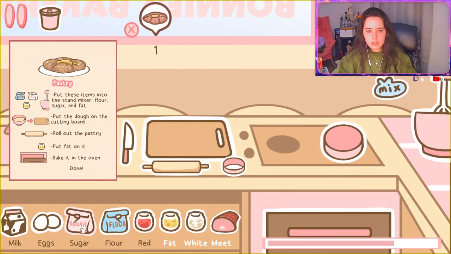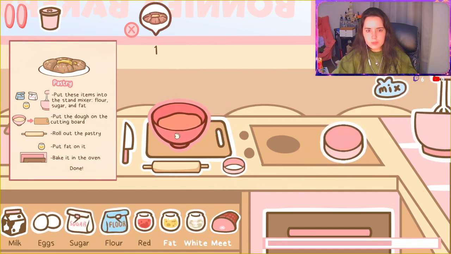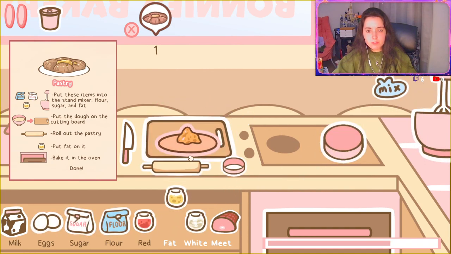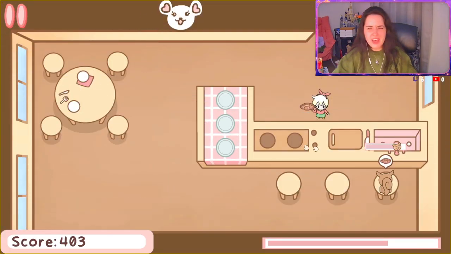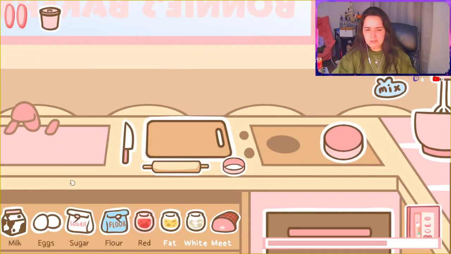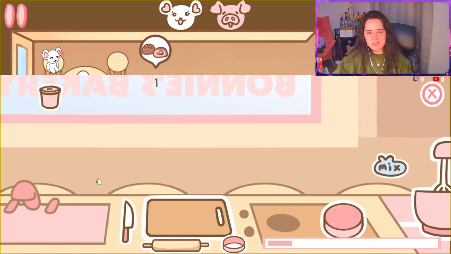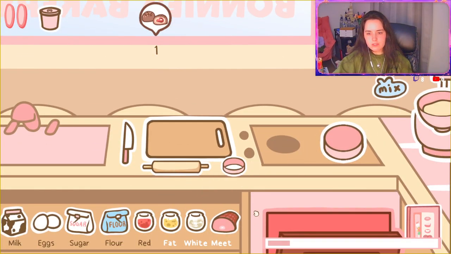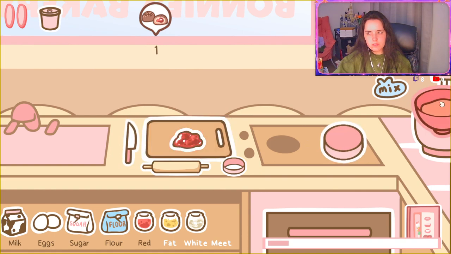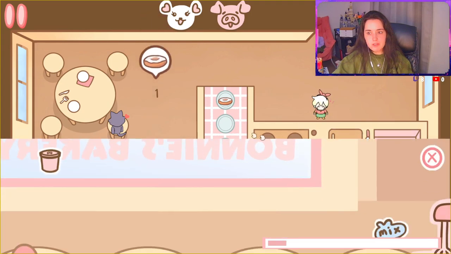Pastry. Flour, sugar, and fat. That's it. And then put on a cutting board, roll out, put more fat on it, and bake it. More fat? Are they trying to treat fat like butter? This game is actually very satisfying to play. This game's adorable. Okay, how do I do it? Milk, eggs, flour. Yes. I wonder if we're gonna get new recipes. I wonder where we get the meat from.